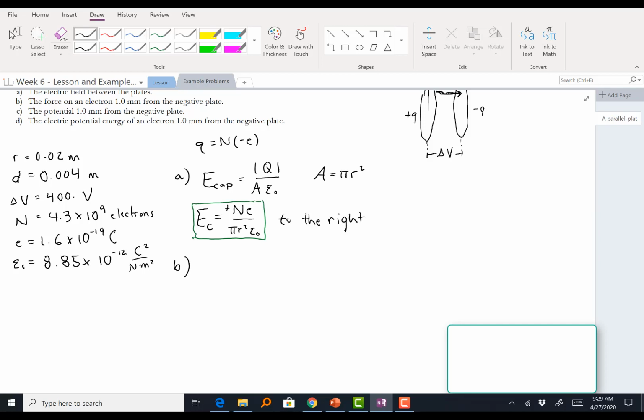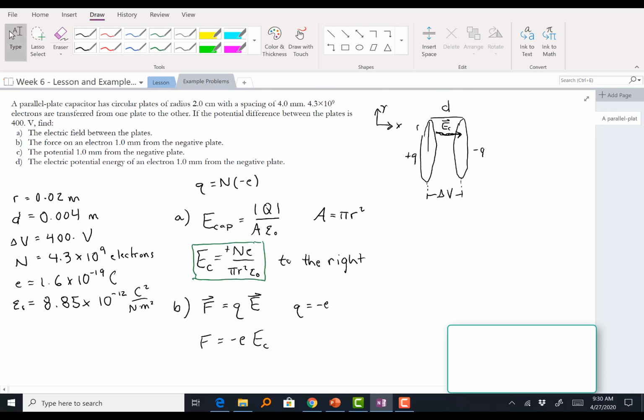And to get that answer, we're saying that the force is equal to the charge times the electric field. And so the charge in this case is of an electron, and so it would be negative e, the negative fundamental constant, and so I can get, again, that final equation. So the force would be the negative e times the electric field of the capacitor that I found before.